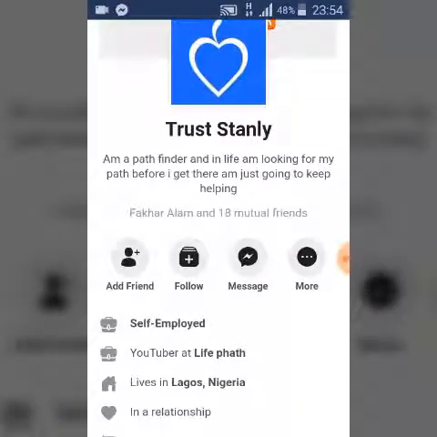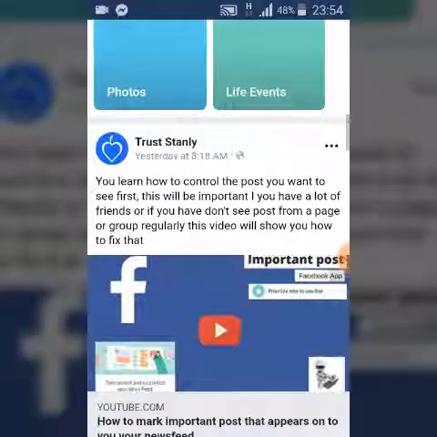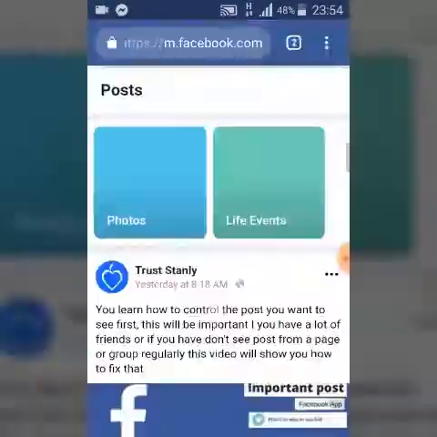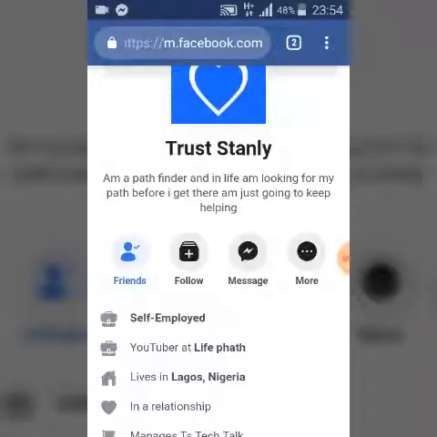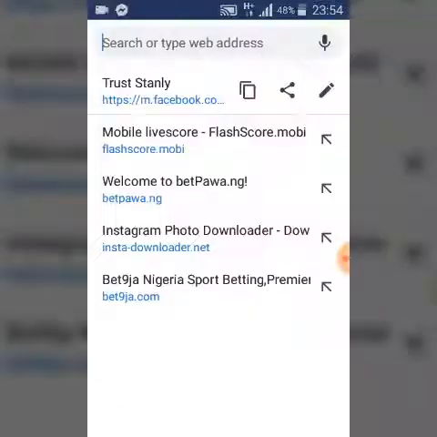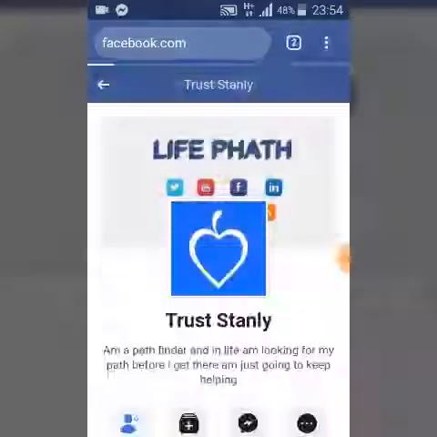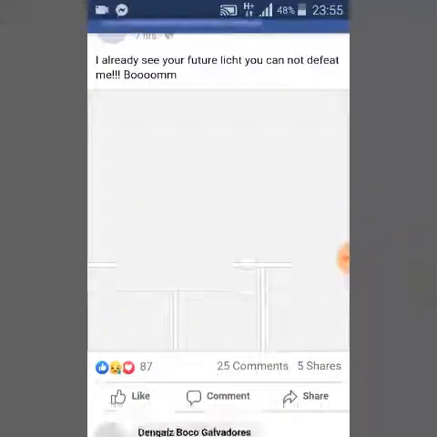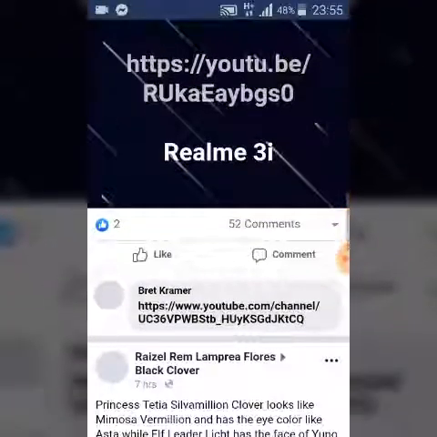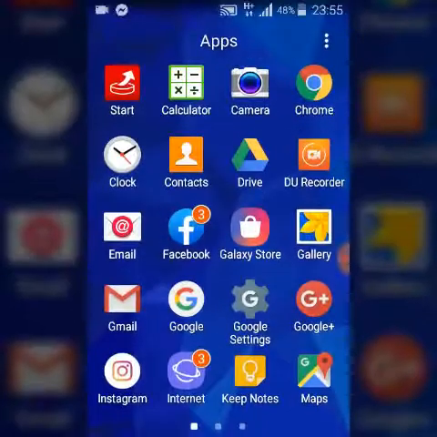Before I continue with this tutorial, I'm going to make this clear. What this follow option does is it enables you to see the person's posts whenever the person makes a post. For instance, on your Facebook timeline, when you open facebook.com, you get to see the person's updates whenever the person makes a post. But if you're not able to see a particular post, that means you are either not friends with the person or not following them. Now let me show you guys how to activate this option and then come back to the same account.